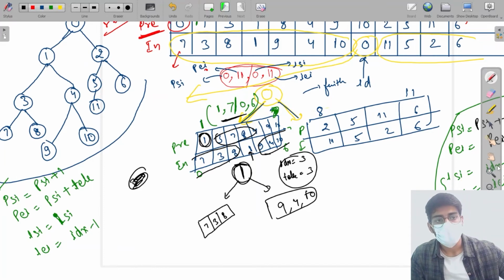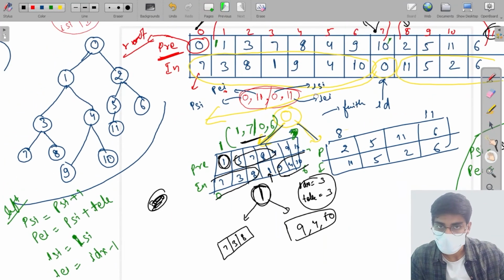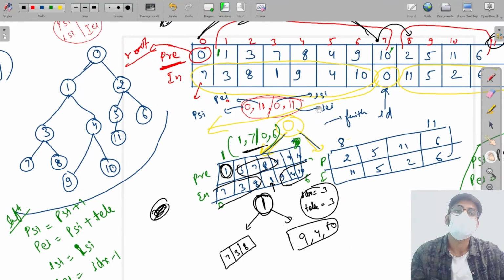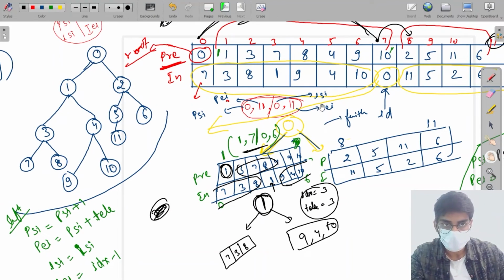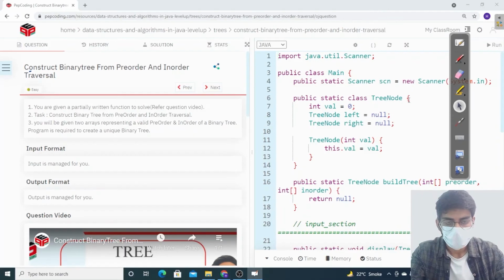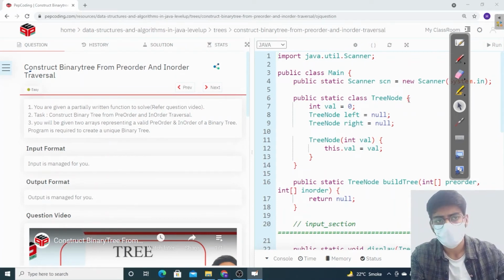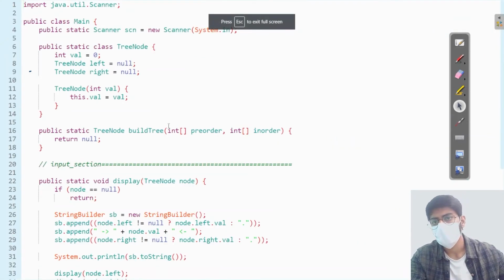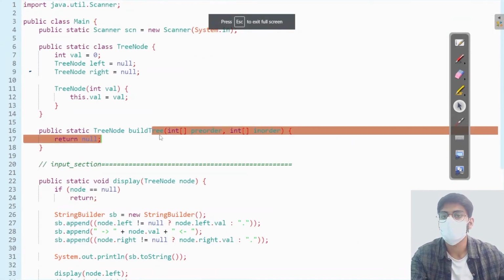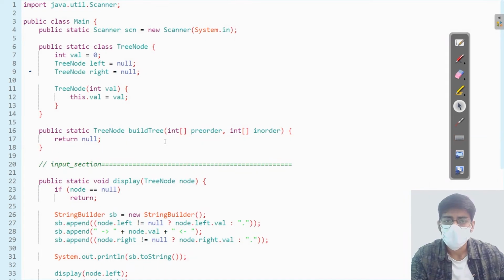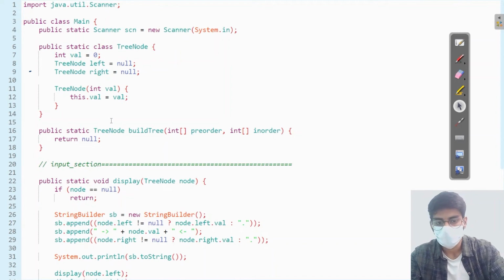Now I'm moving towards the coding part, and we will see one by one how we are going to code this question. So now I'm going to code this in C++. Let me do the full screen. This is our method. First I'm going to create one more method, one more function.